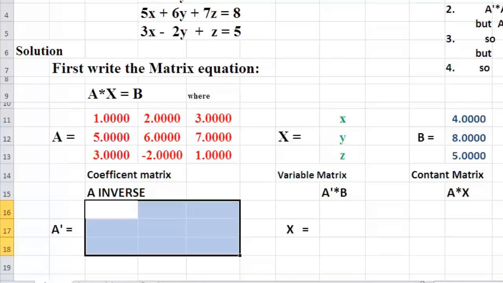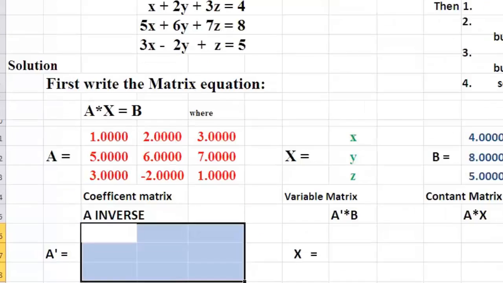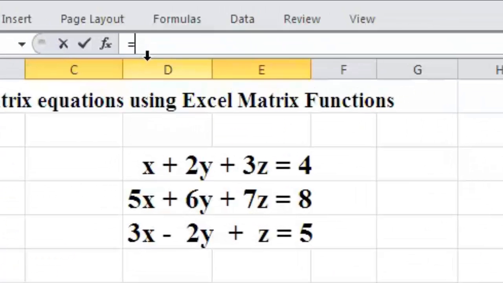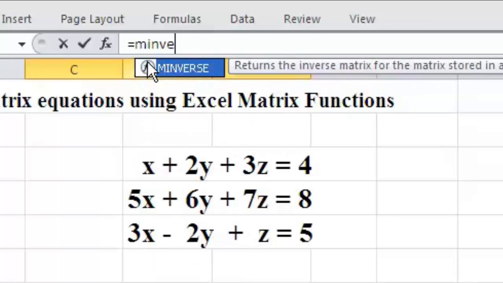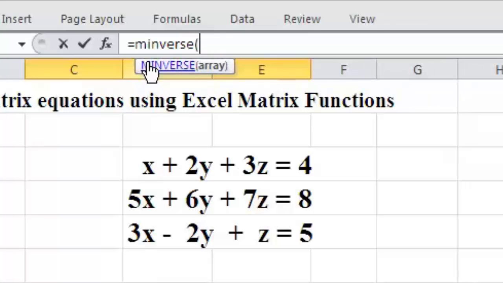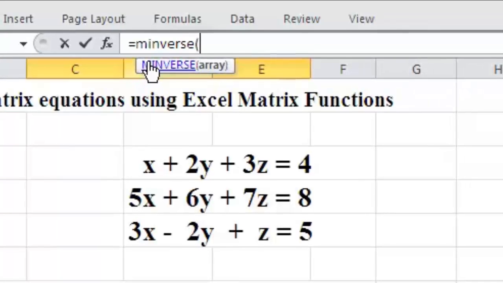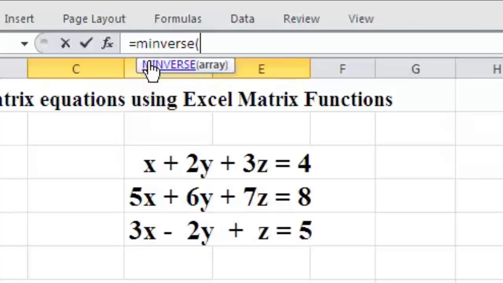Okay? And once I've done that, then I go up to the function bar and enter an equal sign to tell Excel I'm going to compute. And I want it to use the matrix inverse function, and finding an inverse in Excel is called MINVERSE. So I enter MINVERSE, open parentheses, and you'll see it's asking for an array.